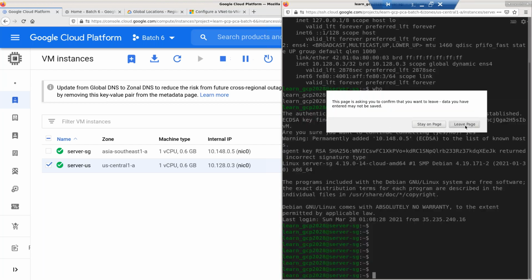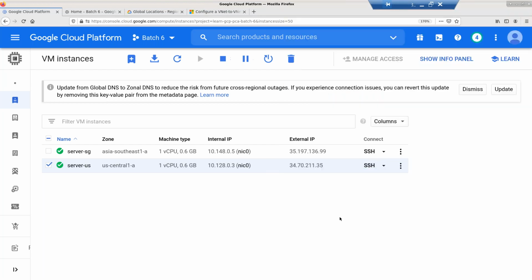The entire reason why this worked is because of one simple feature. If I click on the columns, and I would always suggest that the UI team of Google or the console make this column turned on by default, there's a column called network or VPC. So it is because of this that things are working so seamlessly for us.